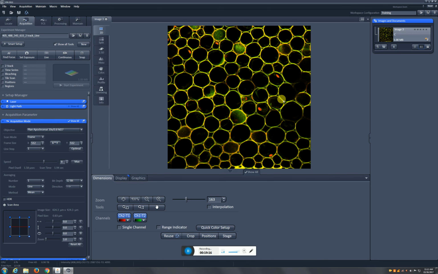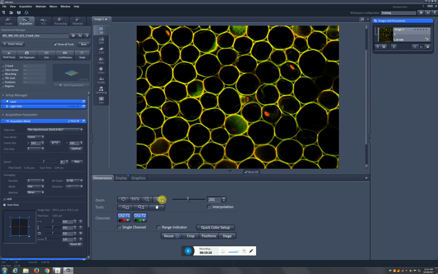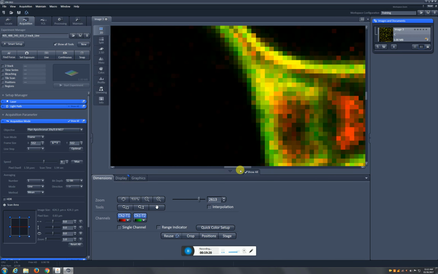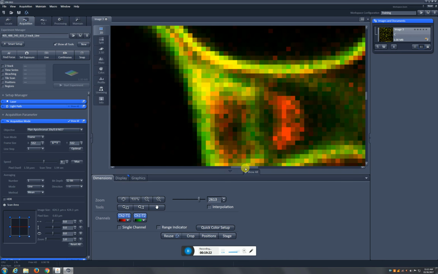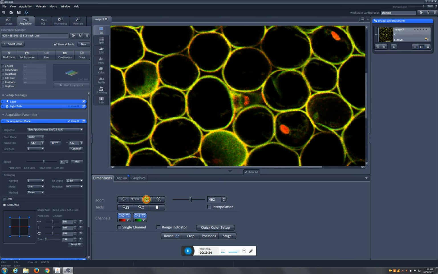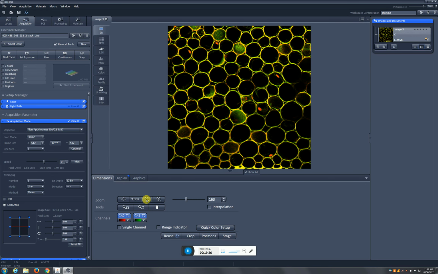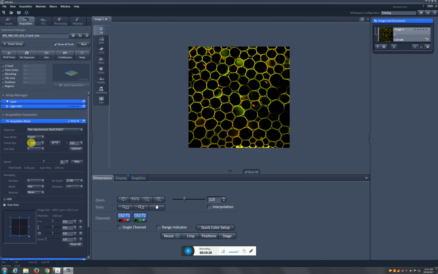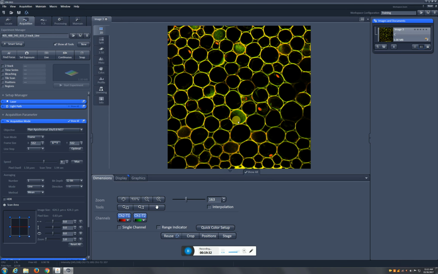But having more pixels also generally means that you're getting a higher quality image. So there's this trade-off here between higher image resolution and scan time. The longer you scan it, the more photo bleaching your sample is going to incur. So where you want to have this is kind of up to you.